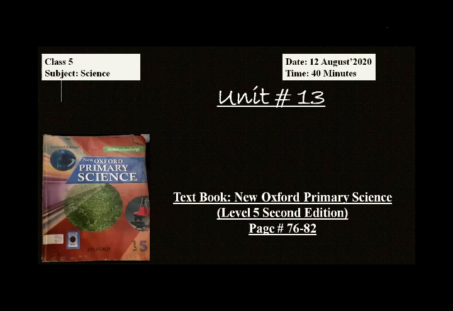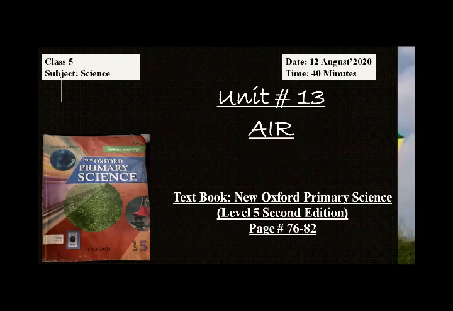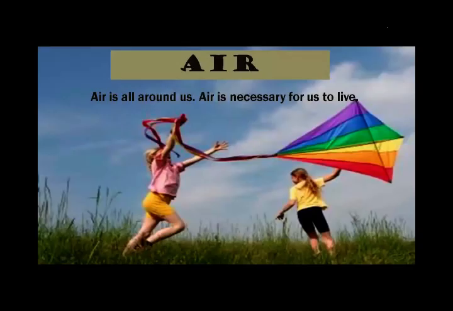Actually, today is our last unit in the midterm syllabus, the unit Air. And what is air? Living things need air to survive. We are breathing air in and out all the time. We can't see air, but we can feel it. Students, for example, we can feel air when we move our hands backward and forward. We can also feel air pushing against our body when we run. Air is everywhere. It is all around us.